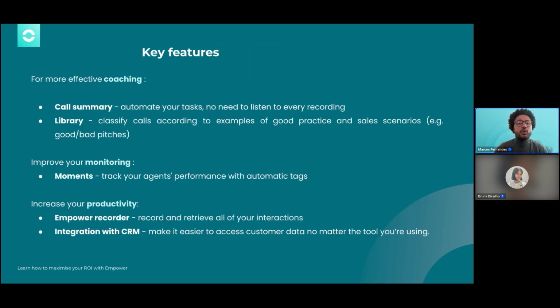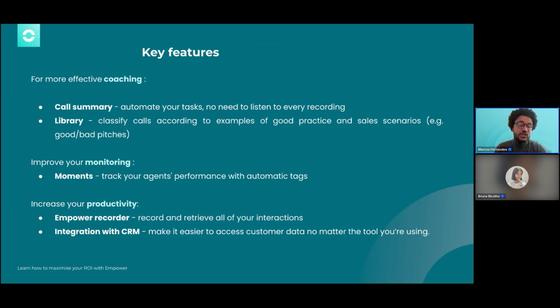We also have here the key features of Empower, such as the call summary, which will help you to automate your tasks. No need to listen to every recording because you have access to the text summary that you can read and analyze in order to understand the call without having to listen to every conversation. You also have the library, which helps you to classify calls according to examples.